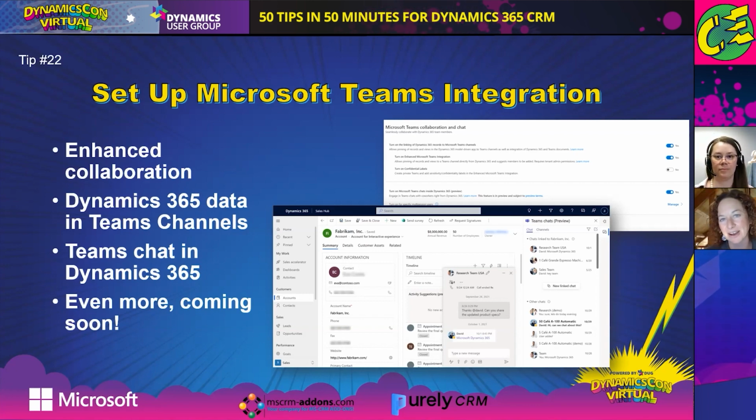I love it. I think it's awesome. It eliminates the need to go back and forth between different apps, which is kind of where we're seeing Microsoft going with all of the Power Apps and Dynamics 365 improvements. So real-time collaboration. And what's really cool is you don't even have to have a Dynamics 365 license to be able to chat. So I like that part too. There are so many things rolling out in the Teams collaboration space, again, in all of Power Apps. It's cool.